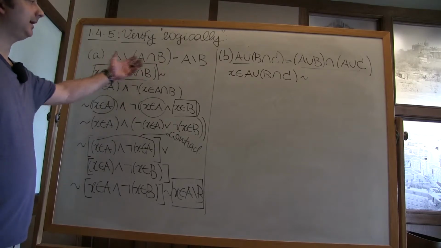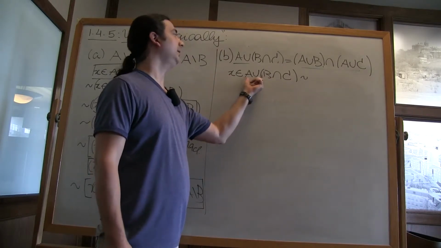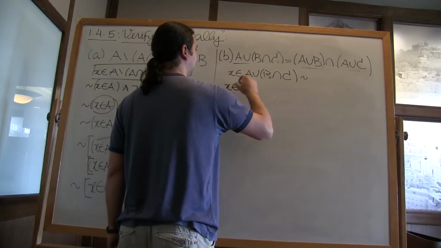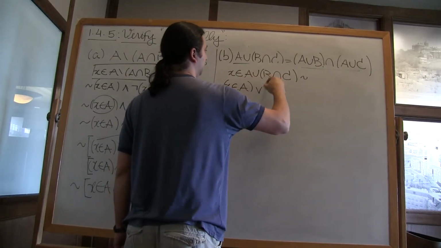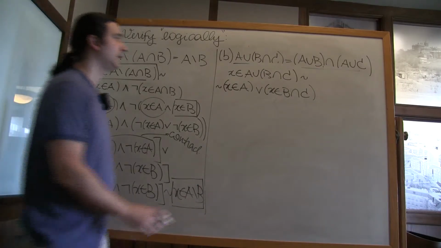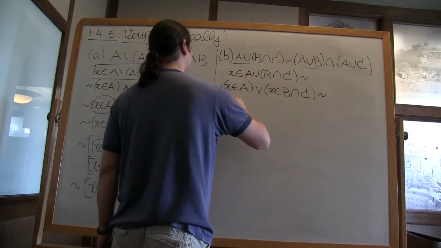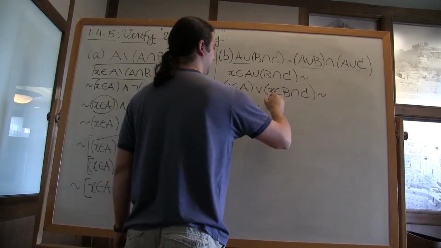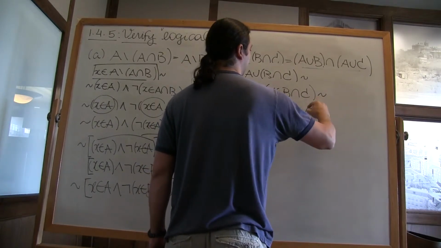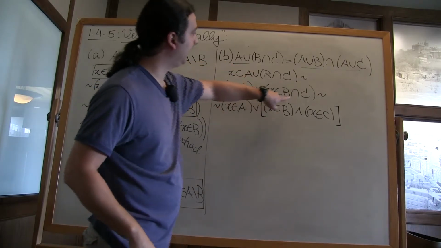And then we start interpreting what it means to be in the union, and then what it means to be in the intersection. So, by definition, to be in a union it means that it is in the first or it is in the second. Now, the second is an intersection, so we have to use the definition of what it means to be in an intersection. So I copy the first and interpret the second. The second gives me x is in B and x is in C. So again, you notice how union becomes an or, intersection becomes an and.